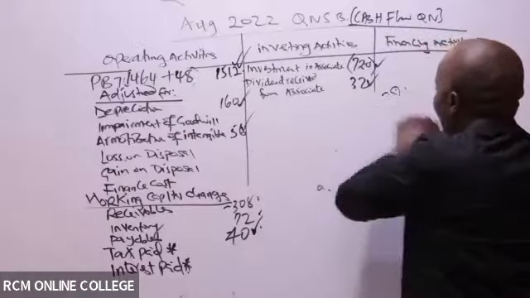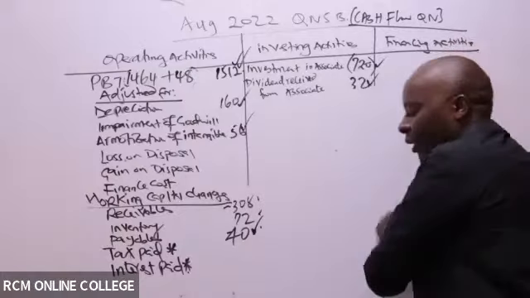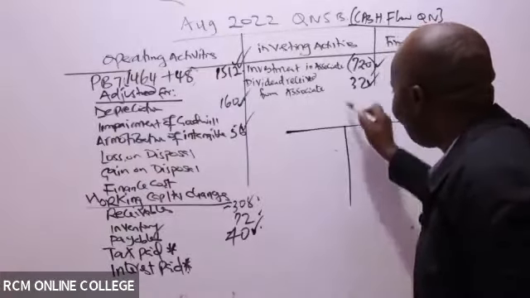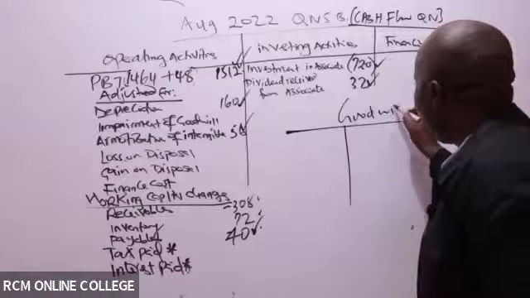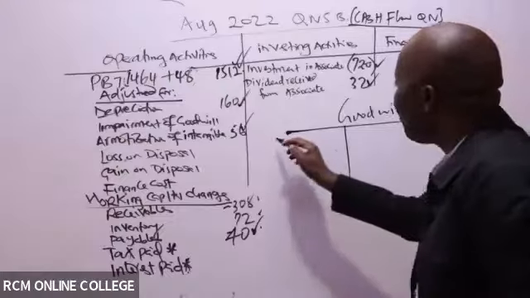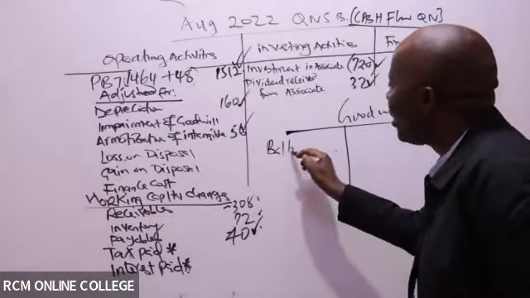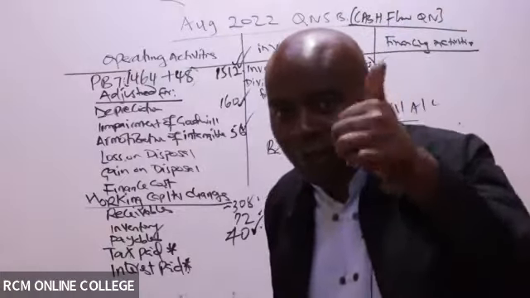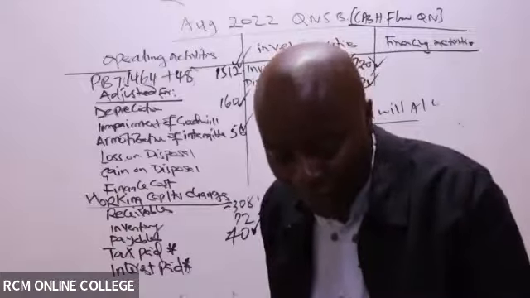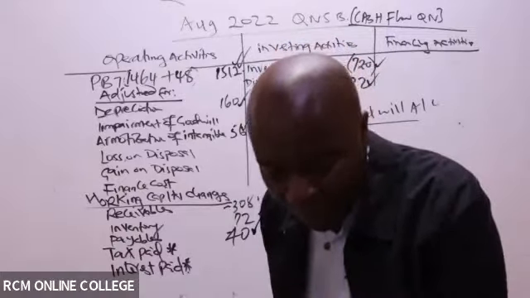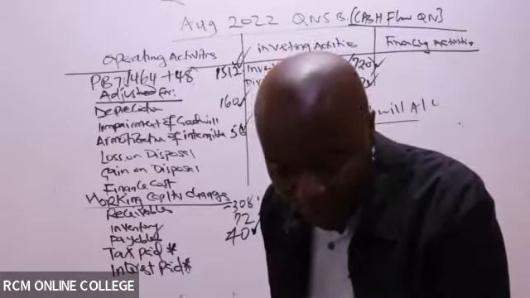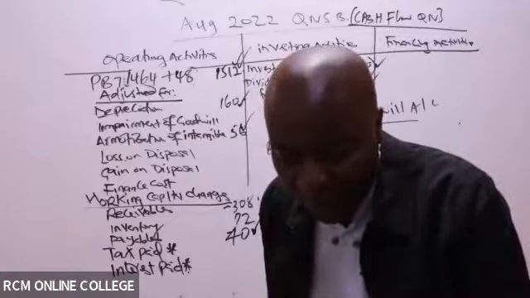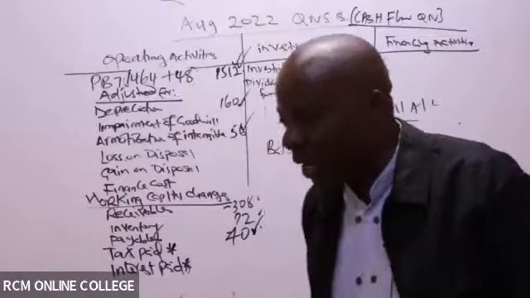Now, in the interest of time, come here and track your goodwill. We shall revisit this. Let's track our goodwill, because I think there is something you guys are confusing. So, goodwill account. Remember, this is an asset. So, give me the balance brought down of goodwill. Are you able to see the goodwill in the statement of financial position? For 2021, balance brought down, how much do we have there, ladies and gentlemen? 152, I'm told.